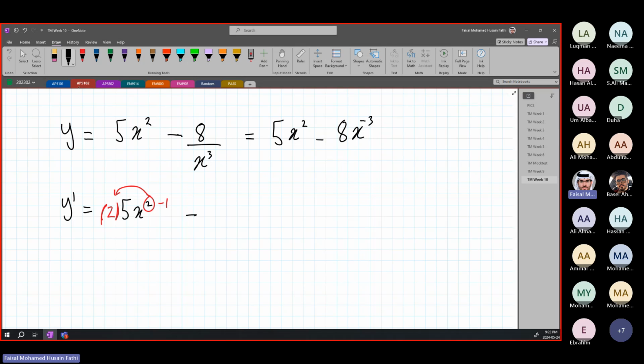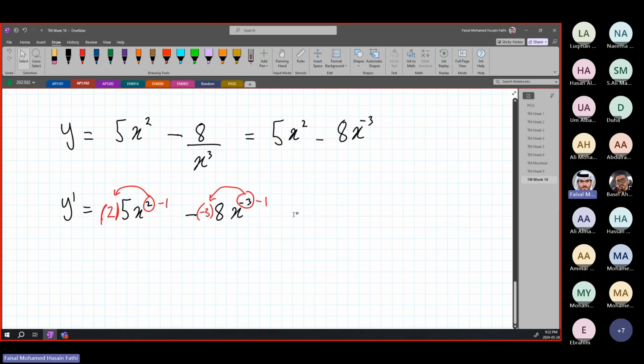Now the second part is the minus 8 x power minus 3. So when you are taking the minus 3 outside, remember it is going outside with the sign. So do not make a confusion in the sign. Most of the time, people make mistakes with the sign when they are differentiating. Minus 1. All right. Even degree students till today, they are making mistakes when they are differentiating because they either forget the sign or they plug it in incorrectly or whatever.